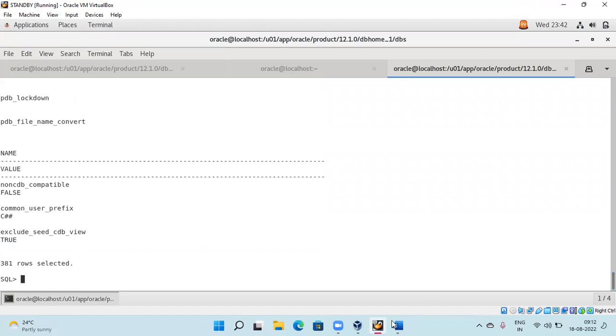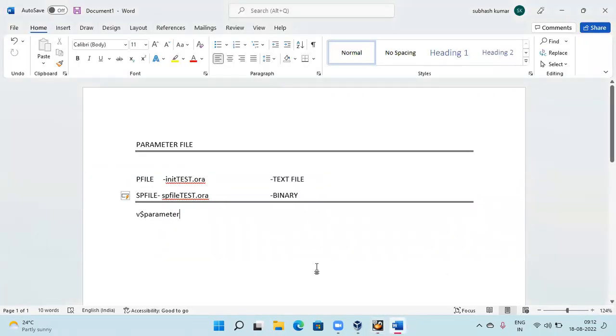If you want to change the parameter value, we have to use the command ALTER SYSTEM SET. This is the command to change the parameter value.